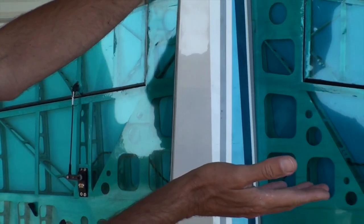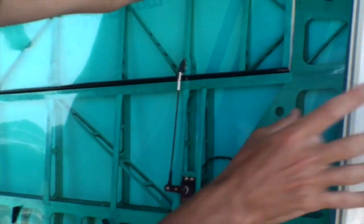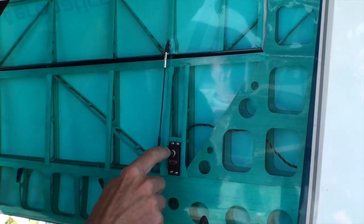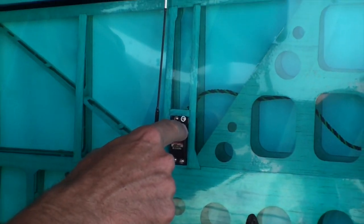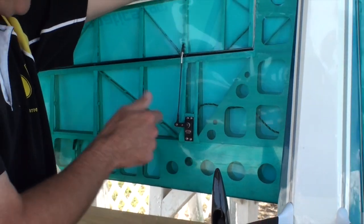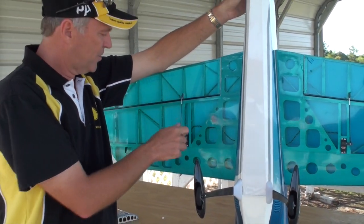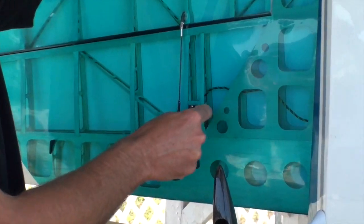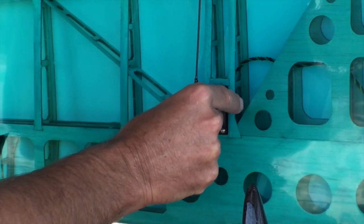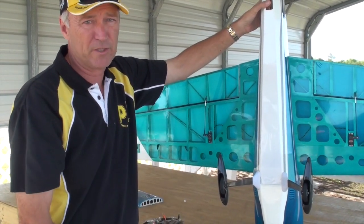So when you get your PA plane, what really needs to happen is you need to go through one surface at a time, center out the servo, lock it into place, and then make sure that when the surface is level, that servo's at 90 degrees — exactly perpendicular. The one thing you may run into is that when you put the servo arm on, you can't really center it at zero trim; it'll be a little right or a little left. This is perfectly natural, because the control horn has an odd number of teeth. They generally send two one-sided servo arms, and you can just flip it around to make it level. Sometimes it's still not possible — Steve had told me there was one he couldn't quite get right, so we had to subtrim a little bit, which we generally don't like to do.